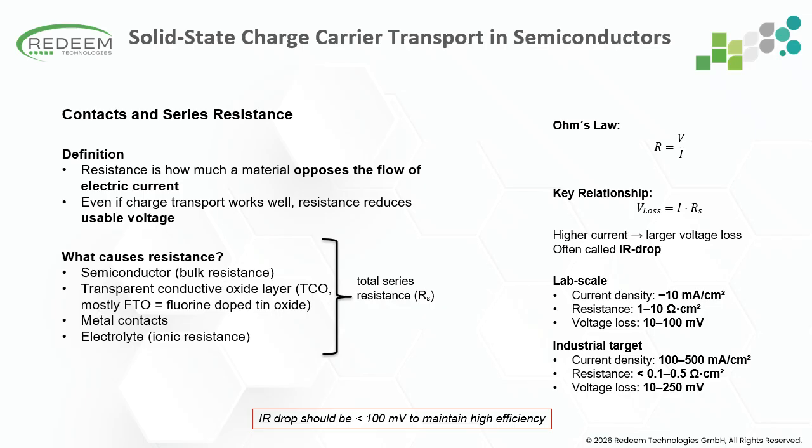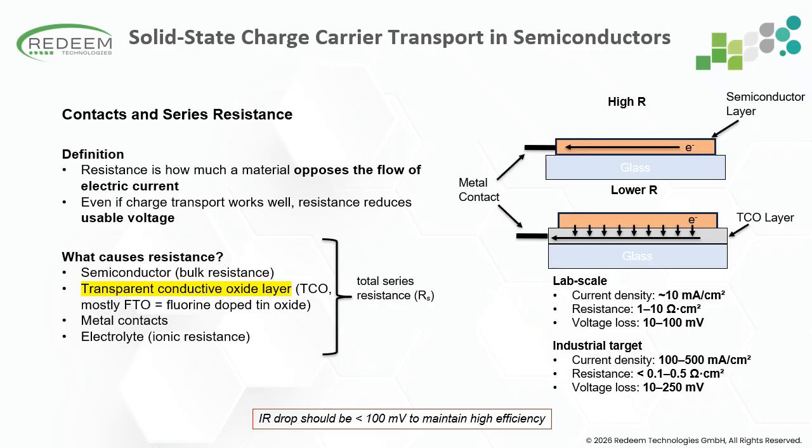Beyond that, a significant fraction of the generated photovoltage is simply wasted overcoming resistance instead of driving chemistry. So now to explain what the TCO layer is, the upper sketch shows what happens without these TCO layers. The electrons generated far away from the metal contact have to travel laterally through the semiconductor before they can be collected. And since most photoelectrode materials are relatively poor electrical conductors, this creates high series resistance.